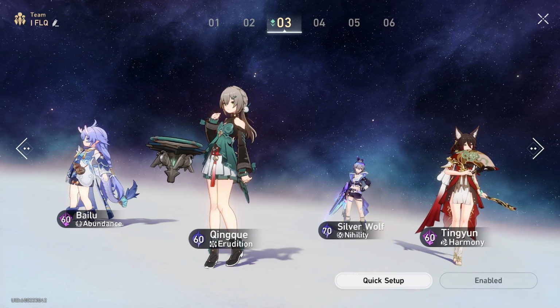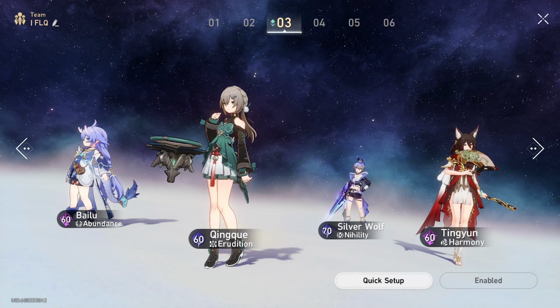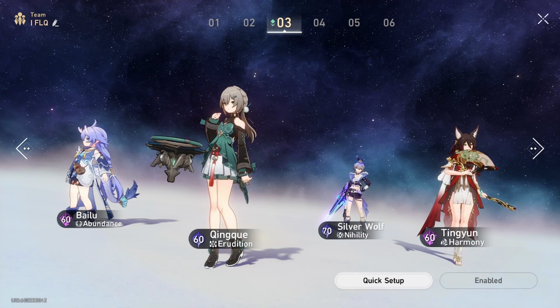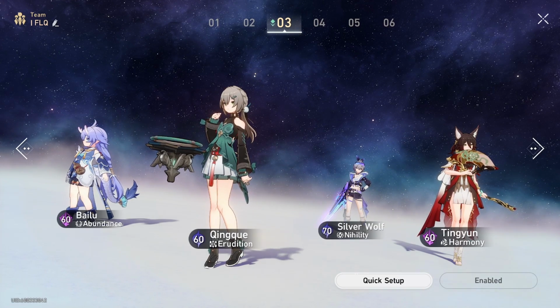So honestly, as far as team building goes for her, guys, she's pretty flexible as long as they have that requirement. But she does, like I said before, pair up really nicely with Silverwolf, because if you run both of them on the team and an enemy doesn't have a quantum weakness, this is already giving you a 50% chance to actually proc off a quantum debuff on the enemy.